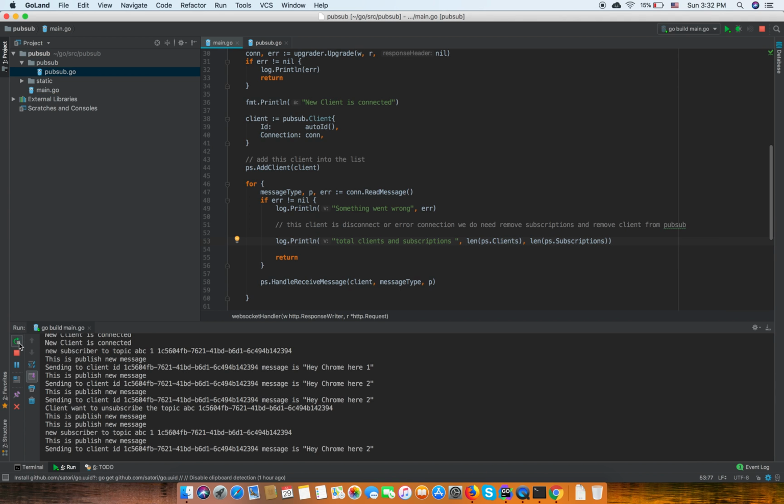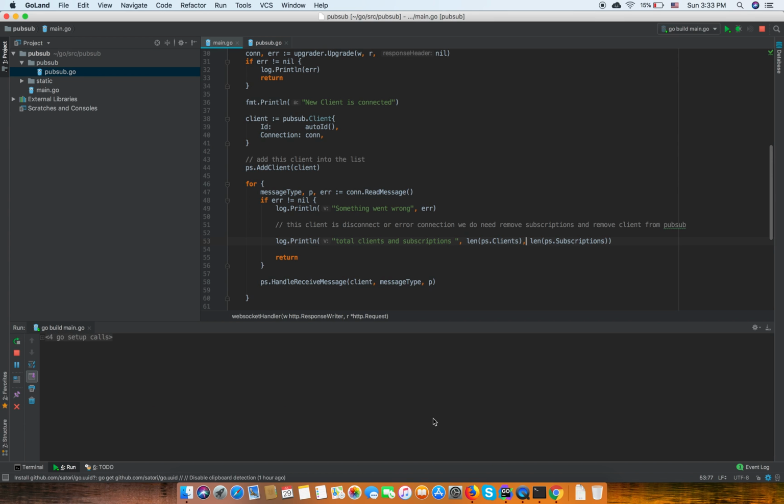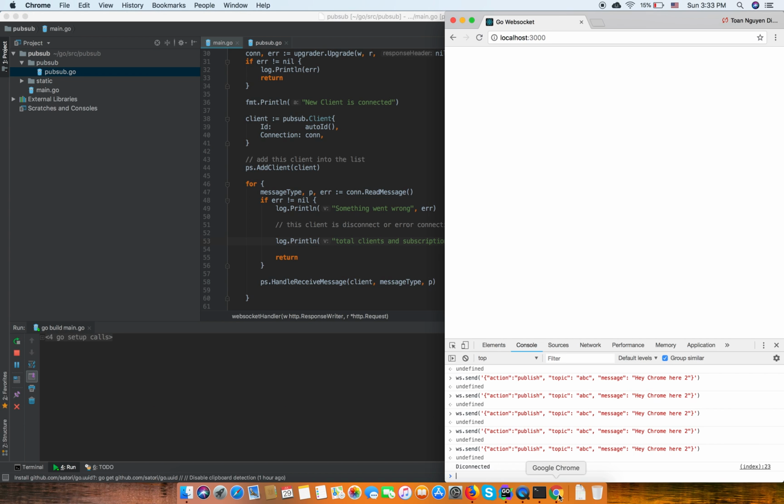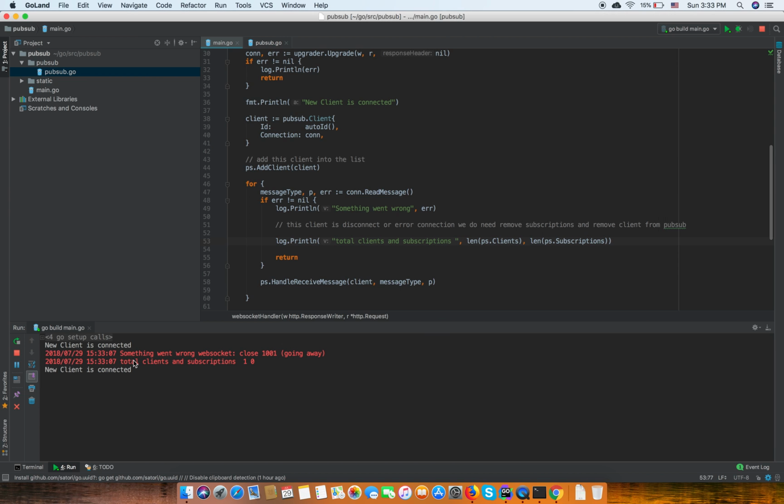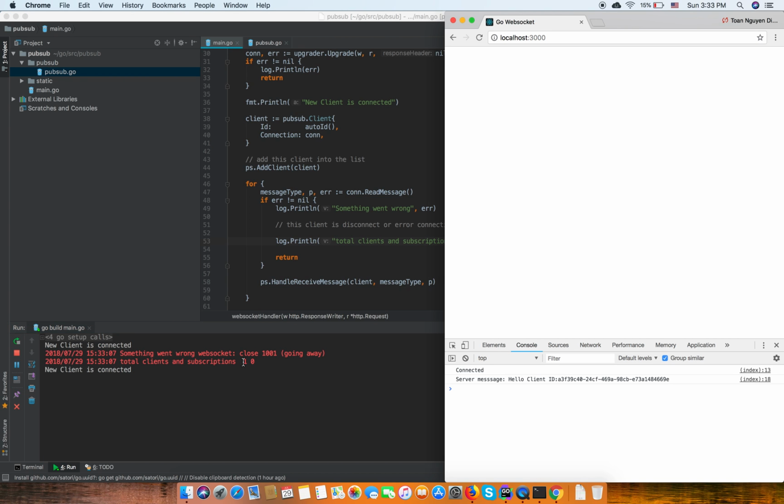Now again, refresh this. The first thing we see, and once again on refresh, is "tutor client and subscription". Subscription equals 0 because we don't have any subscription. But now it should be number one.